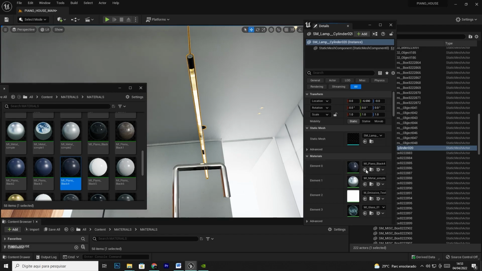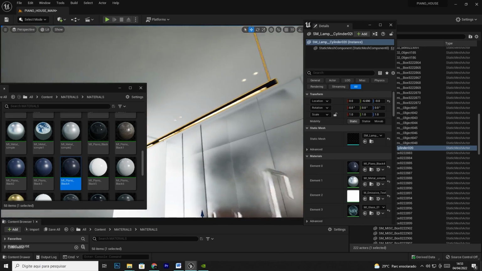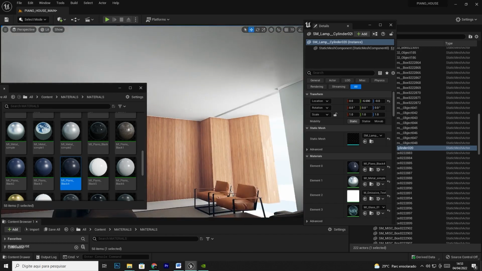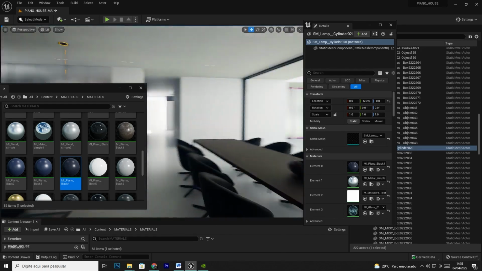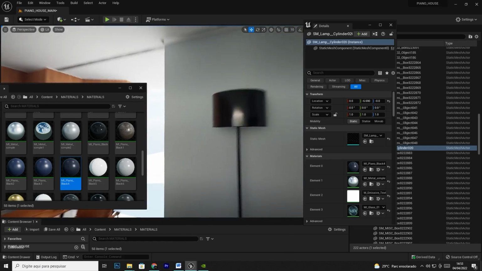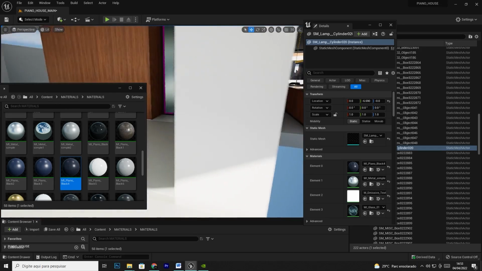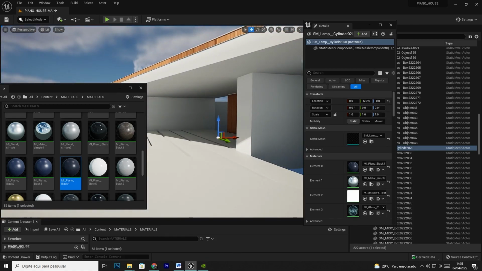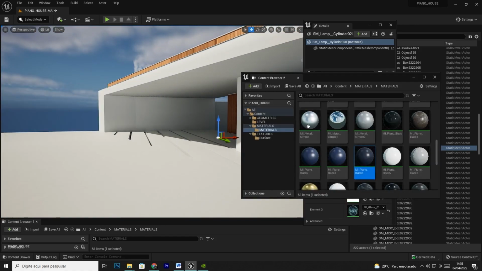All right. Let's see. Here is good. Where else do we have more emissive materials? Maybe out there. Let me take a look.